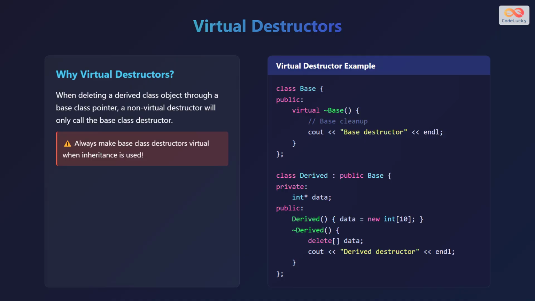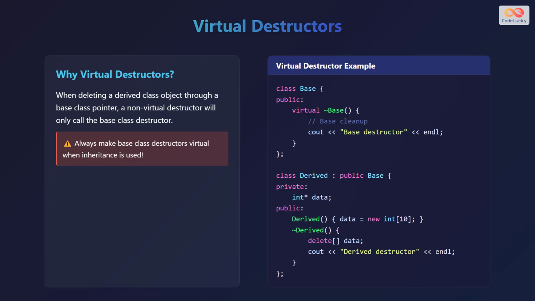Destructors play a critical role in resource management. The resource acquisition is initialization, or RAII, pattern involves acquiring resources in the constructor of a class and releasing those resources in the destructor. This ensures automatic cleanup and prevents resource leaks, even in the presence of exceptions. The benefits of the RAII pattern include: it acquires resources in the constructor and releases resources in the destructor. It ensures automatic cleanup. It prevents resource leaks and it works even with exceptions.